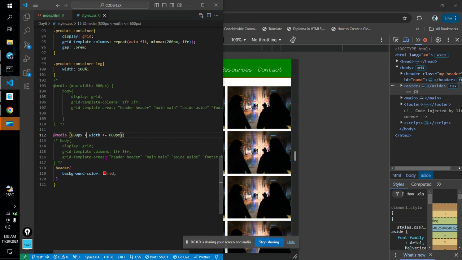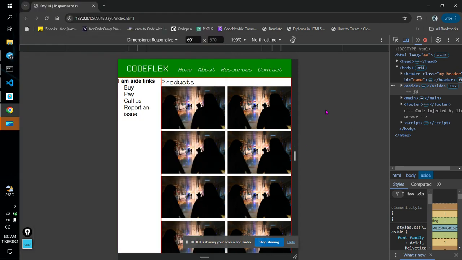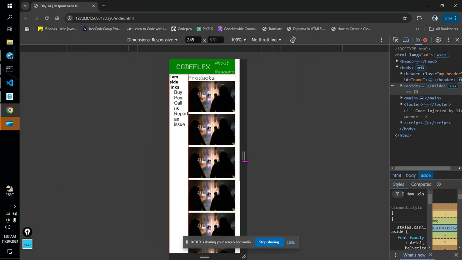If my width is greater than 600 pixel and equal to or less than 800 pixel, I want my background to be red. So that means I have specified a range, right? Let's see how that works.